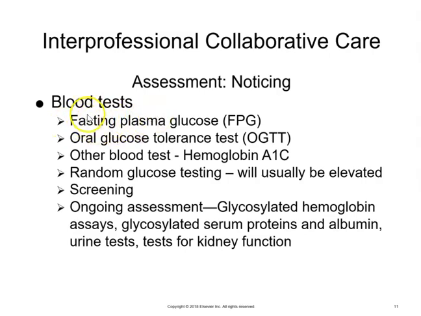This one is performed first thing in the morning. So fasting plasma glucose, first thing in the morning, or if they work night shift, before their first meal. So they have to be fasting. Oral glucose tolerance test. This one, the OGTT, is often used to diagnose gestational diabetes and is not generally used as a diagnostic otherwise. So with levels of greater than 200, we have a provisional diagnosis of gestational diabetes.